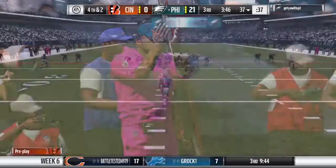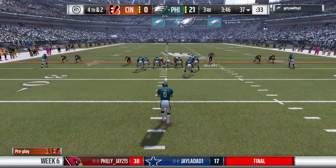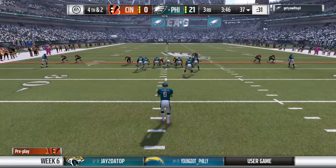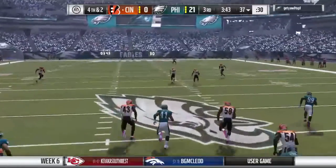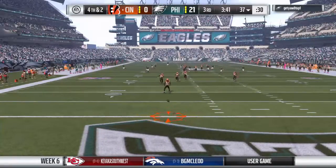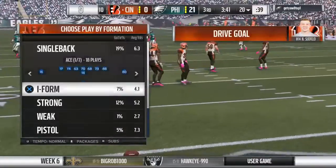Well, sometimes you just have to take things into your own hands, don't you? I mean, the offense is really struggling in this game. They're the ones keeping things going. They have to continue to play at that level. And this will hit just beyond the goal line as it's into the end zone for a touchback.